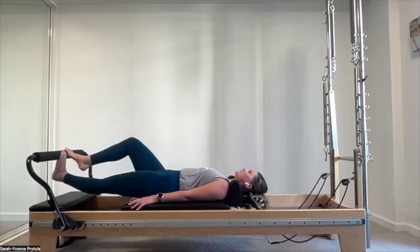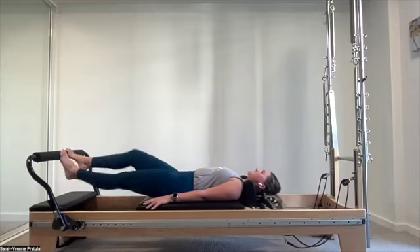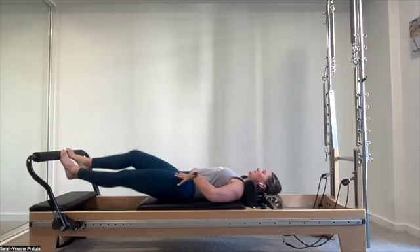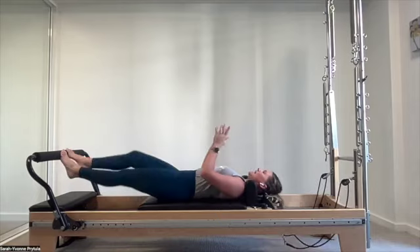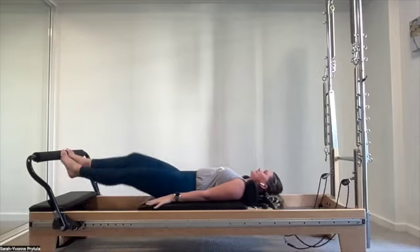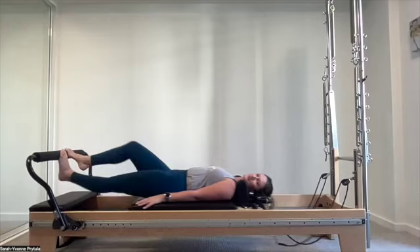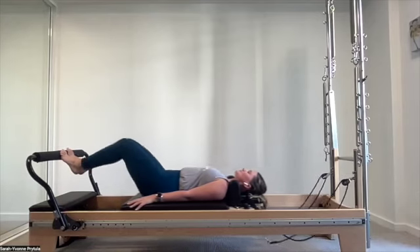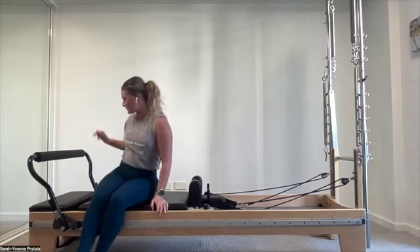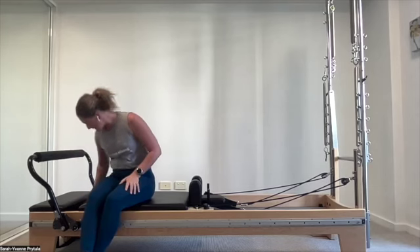Draw up again — finishing with 20 prances. The tempo can pick up, however as it does, find stability still in the pelvis. Double-check that the alignment of those knees is pointing right up to the ceiling — they're not popping off to the sides or crossing paths. Pull up and draw it back in again. We're going to switch springs — pop ourselves up. Adjust to some single leg work, probably two and a half to two springs.